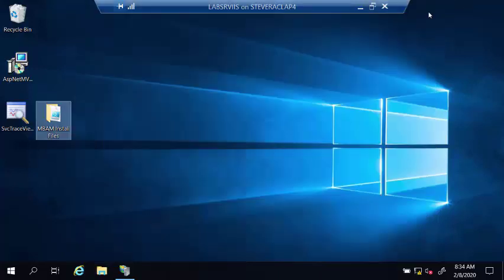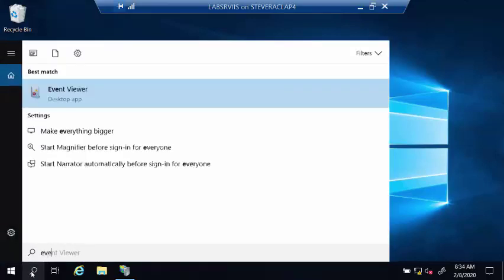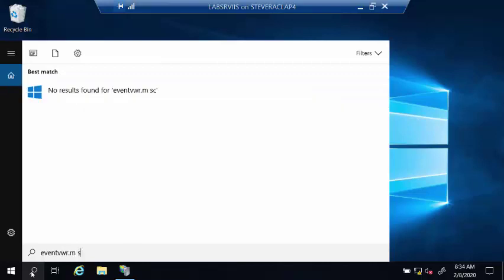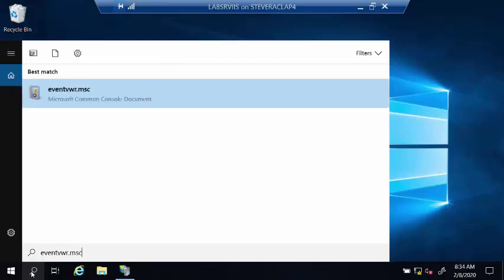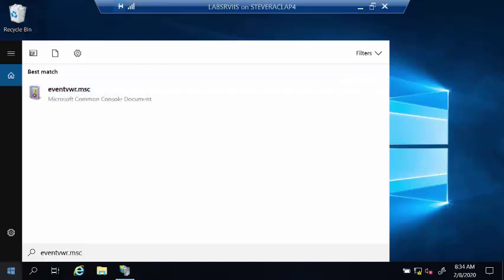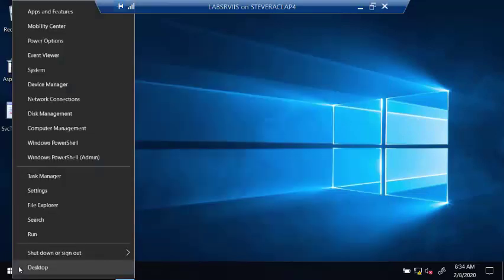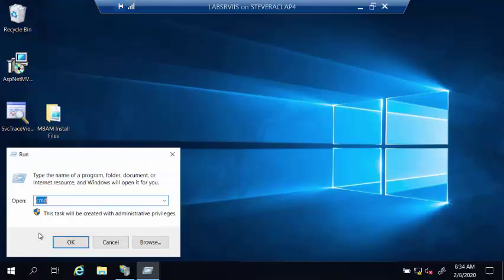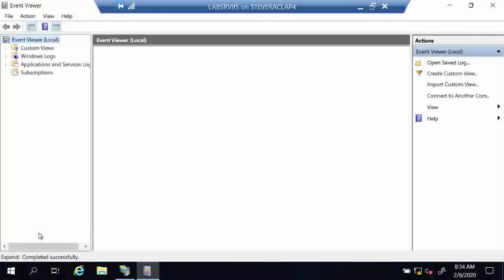And then also, in terms of logging, we can go into the event log. So let me go in and run Event Viewer. I can type it right. There we go. And launch that. Oh, come on. I don't know why it does that sometimes. There. That'll launch it for sure.